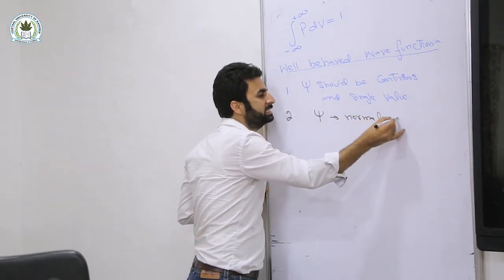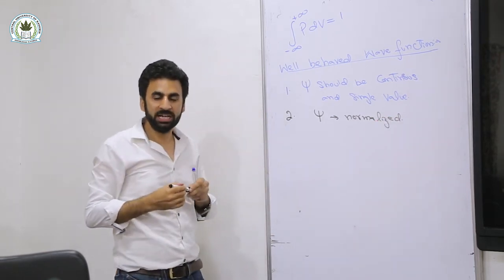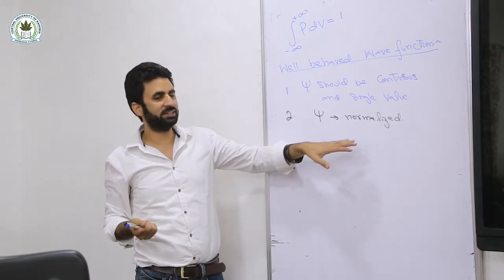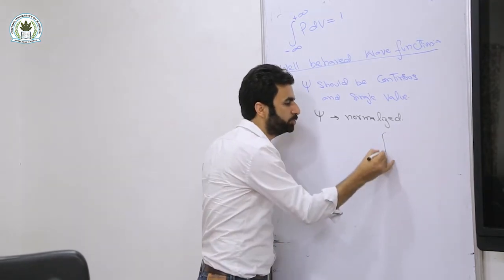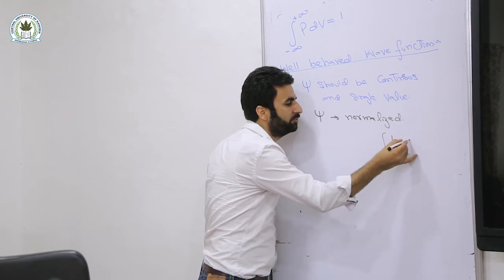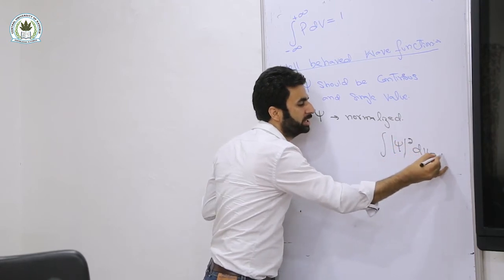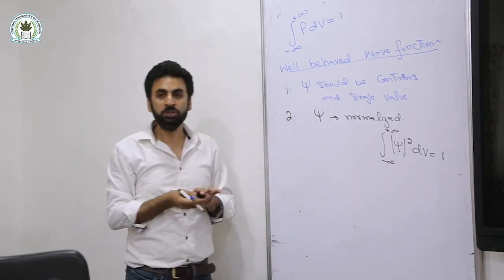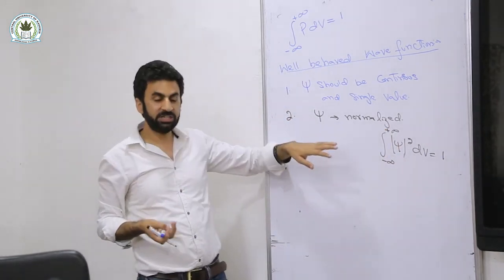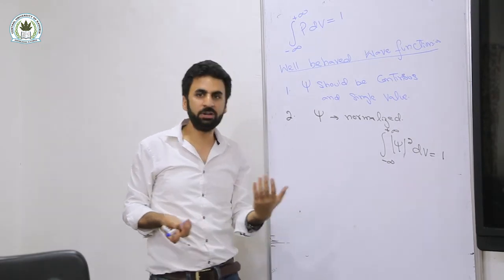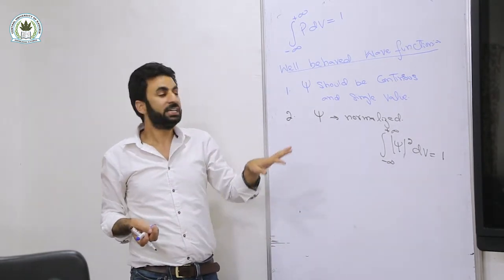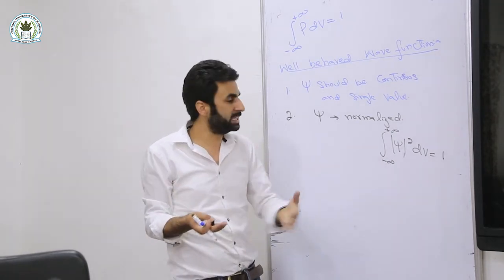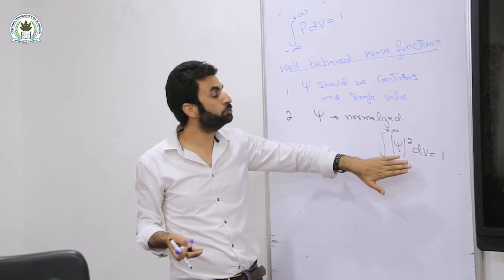Because in case psi isn't normalized, we have to be sure that the particle has to be somewhere. Once we write the equation, we should have the integral of psi squared with respect to volume, and this should be 1 between limits minus infinity to plus infinity. Means we have to be sure, in case we are interested in calculating the quantum mechanical behavior of a particle, or defining the wave function of a particle, that the particle is somewhere, which essentially means that the wave function should be normalized.